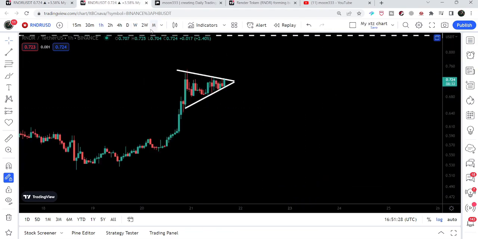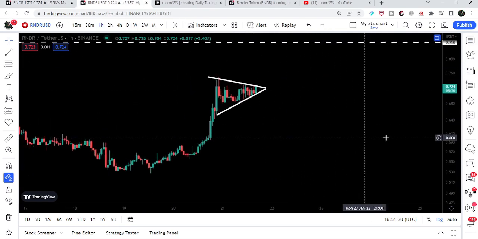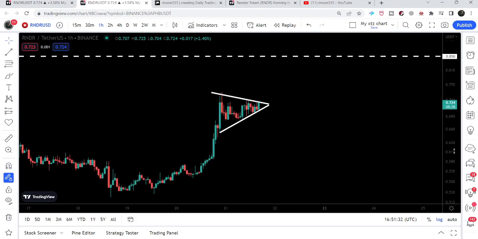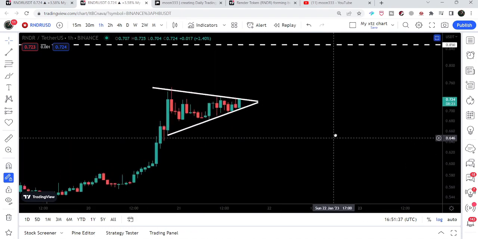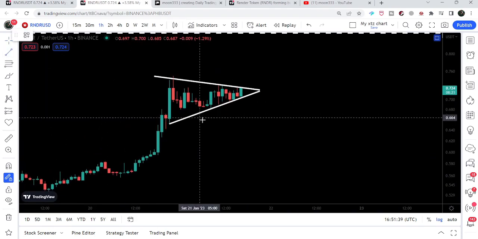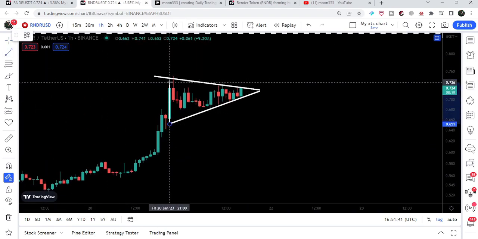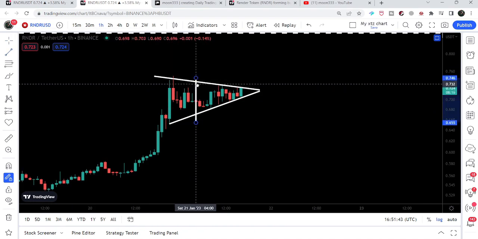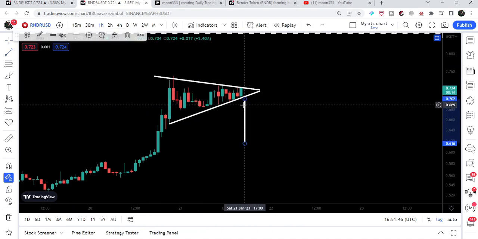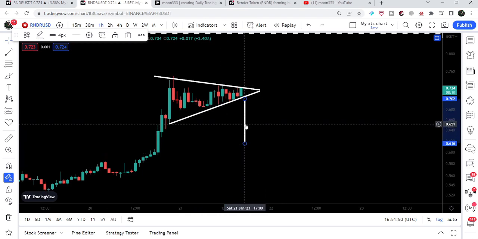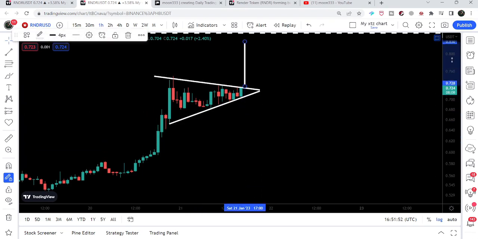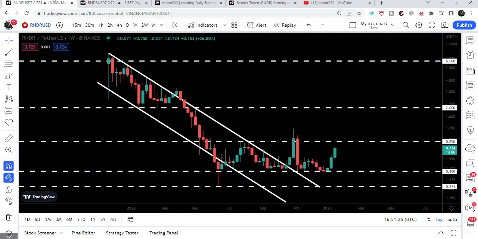Now, if we take a look at this smaller time frame chart, here we have the formation of a symmetrical triangle on the hourly time frame chart. And at this time, this move can be really significant, because let me show you the target first of all. If we break down this triangle, then to the downside the target can be 61 cents, and to the upside it is showing us a projection up to 83 cents. In that situation, we can reach very close to this resistance of 85 cents as well.